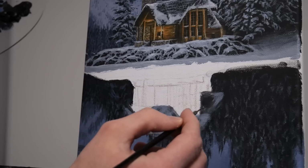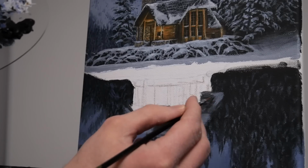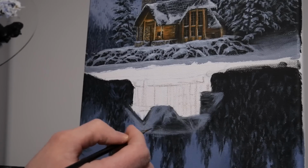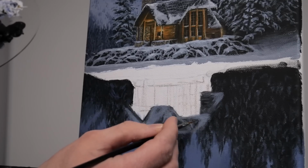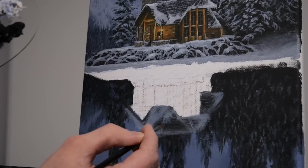But here we are going back to the liner brush, and we are starting to create some of those nice little shingles that we have in the roof. This is something that you do want to be careful with. You probably want to use more water than you normally like to because you do want it to be fairly thin. You do want the applications to be more so soft.